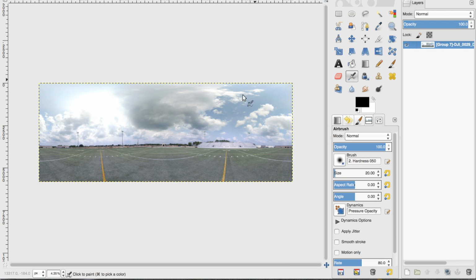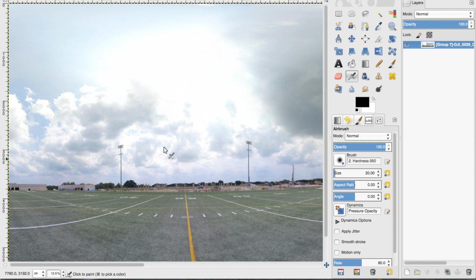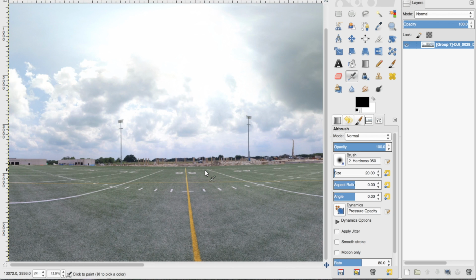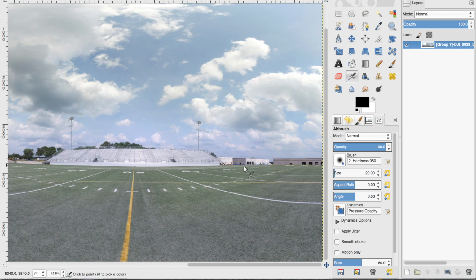I've gone ahead and opened this in GIMP, and if you've watched previous videos that I've done for the aerial panoramas, this is where you would stitch in maybe a fake sky, or if you're shooting with Osmo, you might do some nadir patching at the bottom. Maybe you want to do some color correction, but for the sake of this demonstration, I'm going to use the output as is.